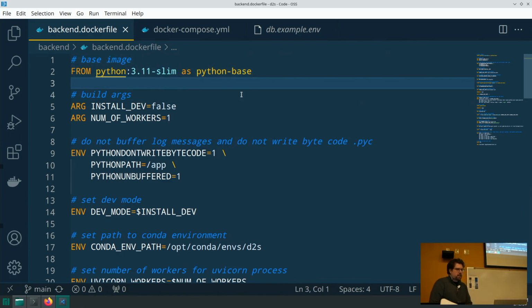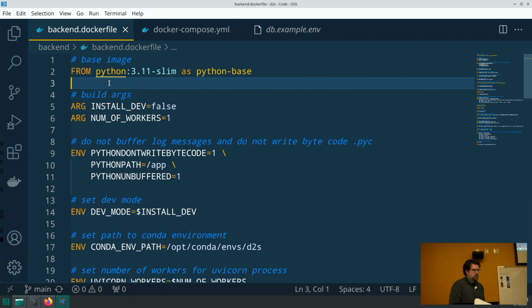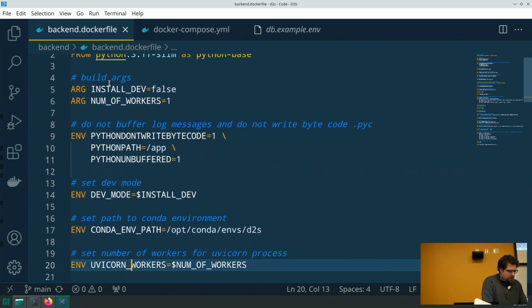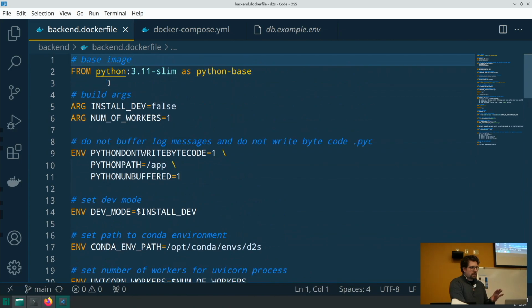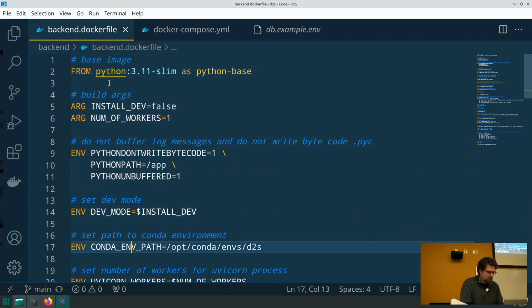So what's happening? With these Dockerfiles, like I said, it's building based on the Dockerfiles we have. This is the one we have for our backend container. Every Dockerfile is going to start with this FROM line, and it's going to declare some base image. This is our starting point for putting this container together. In this case, our base image is Python 3.11 Slim, which I think is a Debian Linux flavor that's custom for Python, put out by the Python group. We're not doing much right here, just setting up a bunch of environment variables, but this base image is going to make up our final image once we've gone through all these steps.